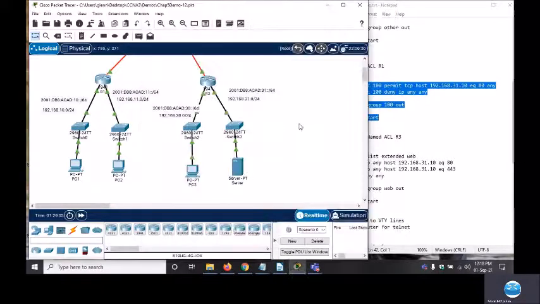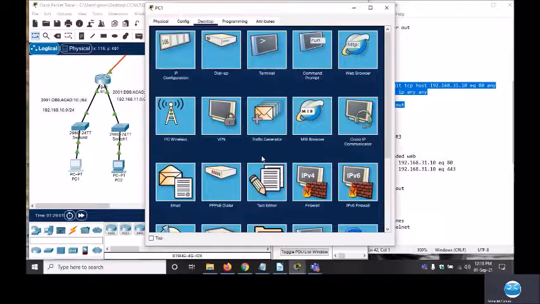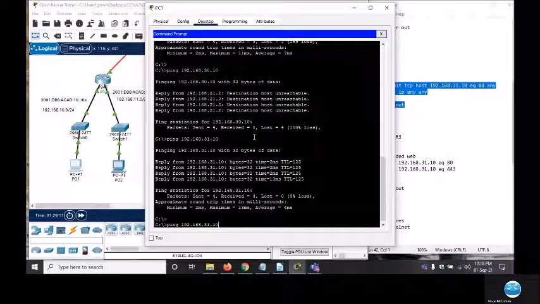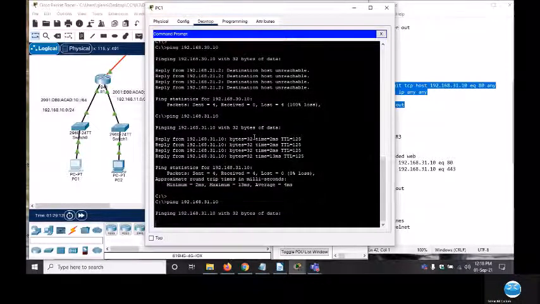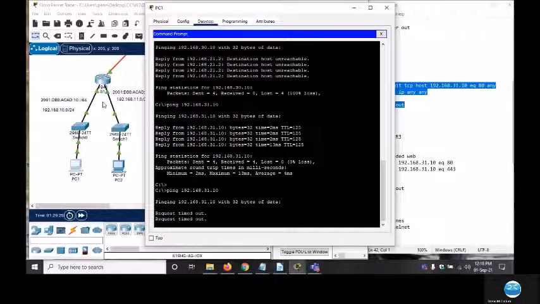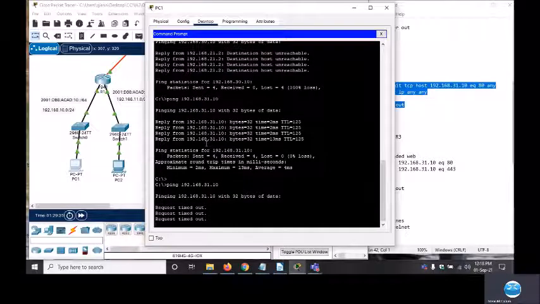All right. Now, if I ping the web server, it actually should not work. And again, looks like I'm going to get timeout messages because it's actually the return traffic that's being blocked. Because it's coming from the web server, that's nice, but it's not web traffic, so bad luck.